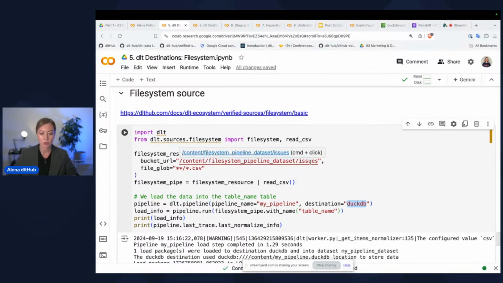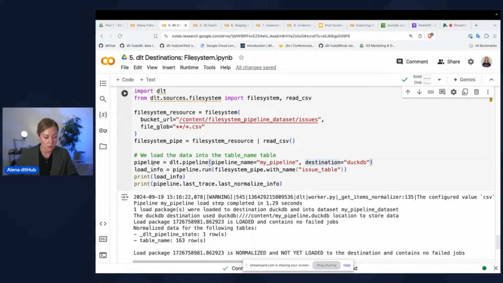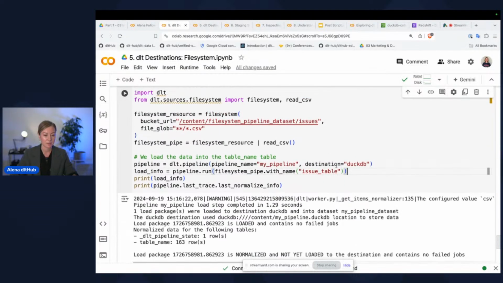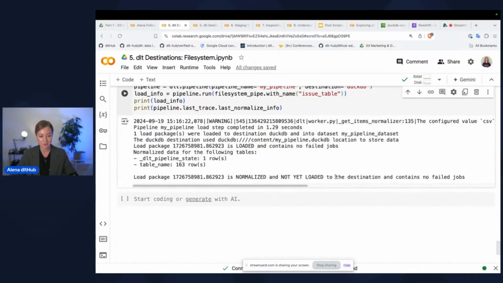In this case, we load only one table, issues, because dlt will create only one table with a name, in this case, the table name. We can put any name for the table. So define the pipeline, run the pipeline, and see what was loaded. So dlt loaded 163 issues to DuckDB. So that's how it works.